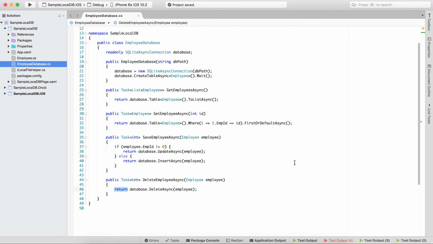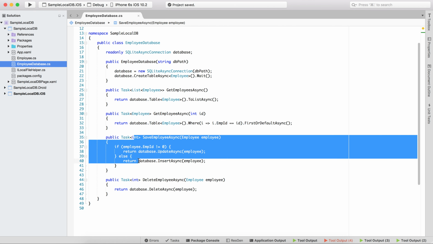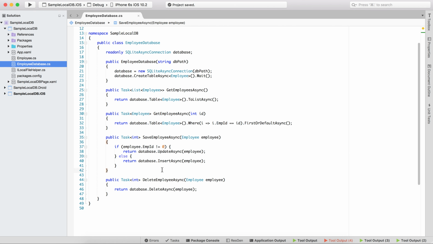So this is our database class, where we are dealing with the connection, creating the table, fetching all the employees, fetching a particular employee, saving the employee, either an insert or an update, and deleting the employee.